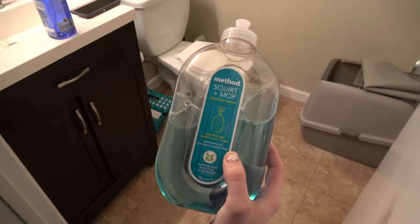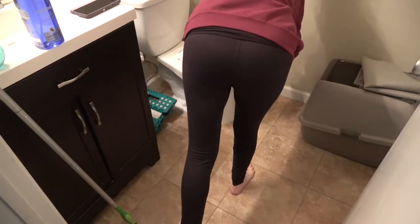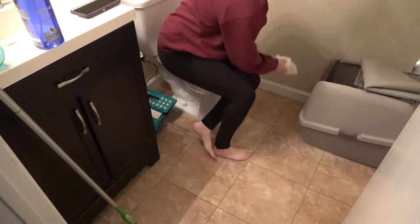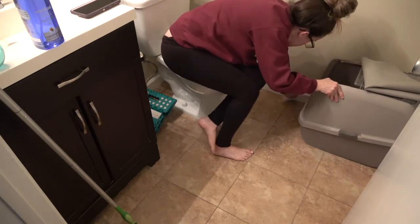For the floors, I'm going to be using the Method Squirt and Mop, and this is in the scent Spearmint Sage. I love this scent. There are others, and it just depends on what your fragrance preference is, but they really do work well, especially on tile.